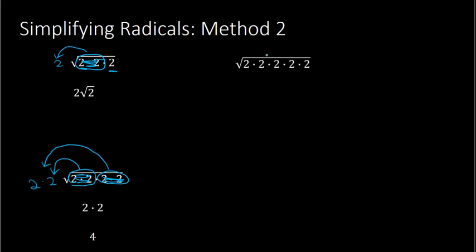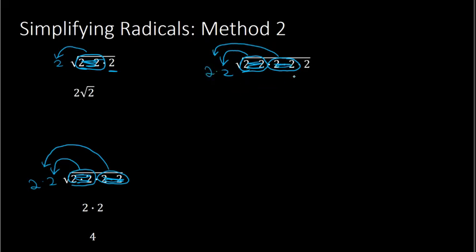Okay, another example. Here we have 5 2's. So here's a group of 2 2's. Here's another group of 2 2's. So for each group, I pull out one of them. So here's one group, so I pull out 1, 2. Here's another group, I pull out another 2. So now those are gone.